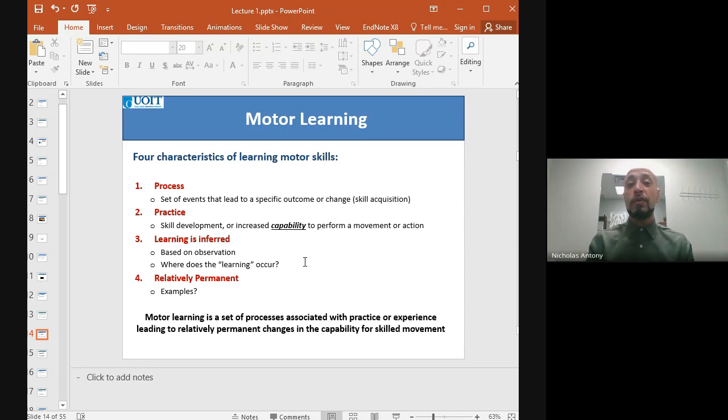Where does this learning occur? In my research at Ontario Tech, motor skills are evolved in the cerebellum, and we'll get into that throughout the course. But one interesting fact is that once you've learned a motor skill, it tends to be stuck in there. Unless you have a stroke or something that damages parts of the brain, that information that you've learned in terms of performance of that motor skill seems to be permanently in your brain, which is very interesting.